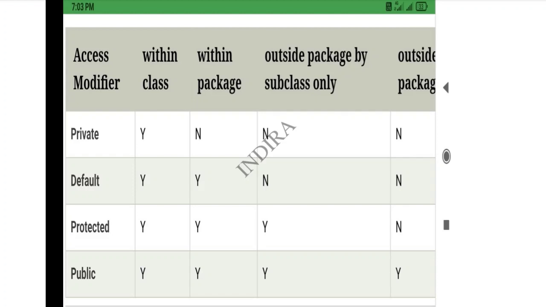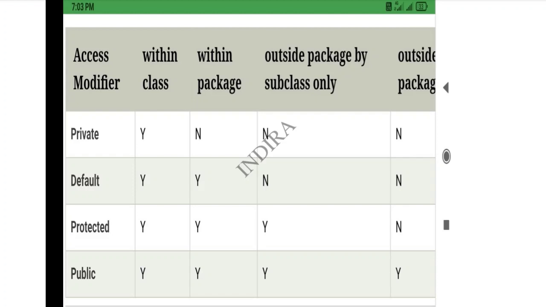Whereas coming to within the package, private is no, while default, protected and public are all accessible within the package. Then outside the package by subclass, and outside the package. So by using this graphical representation of access modifiers, we can easily understand the concept of access modifiers.